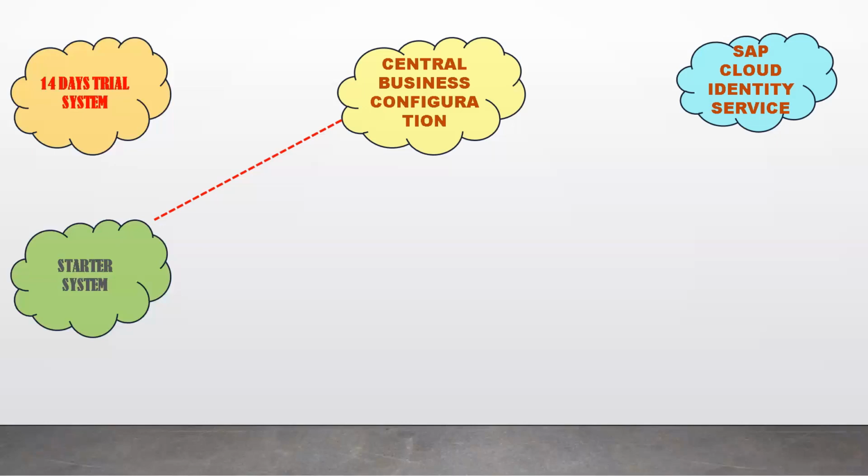One of the great things about CBC is how it guides you through the configuration process step by step. Whether you are setting up your company codes, defining your plants, or configuring your sales organization, CBC makes sure that everything is done right and in the correct order. Additionally, if you are working with different countries, CBC lets you easily activate country-specific content. This is crucial because it ensures that your system meets the legal and regulatory requirements of each region you operate in.